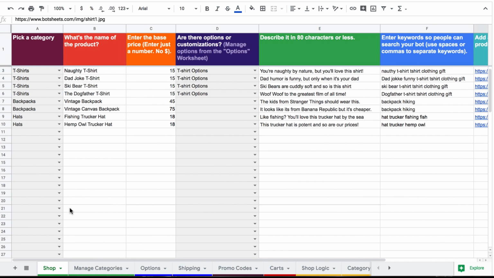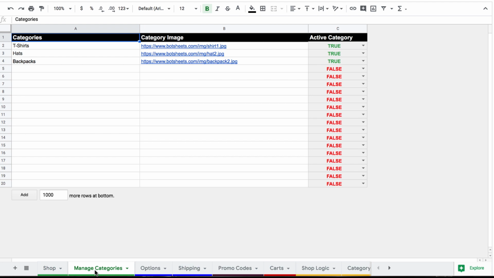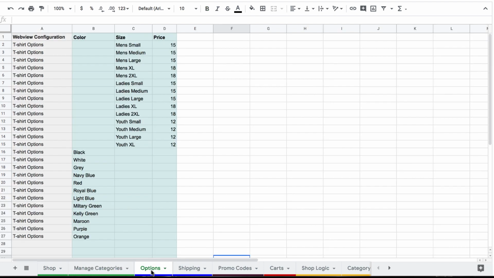In terms of our categories, we can jump over here, and we have t-shirts, hats, and backpacks. And then in terms of our variants, we have options. So this is our option category. And we can see here it says web view configuration. So if the web view configuration is the t-shirt options, then this is what would appear. So you can see all of our different sizes and how the price would change depending on the size.